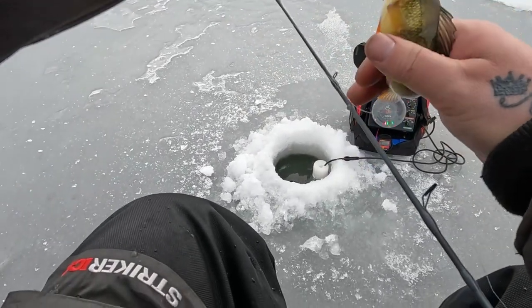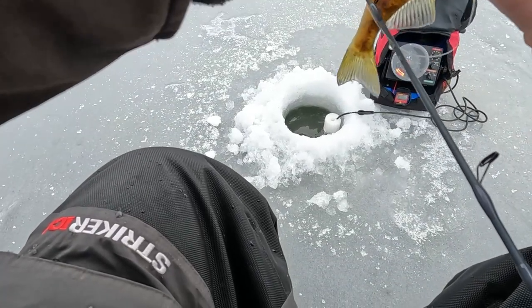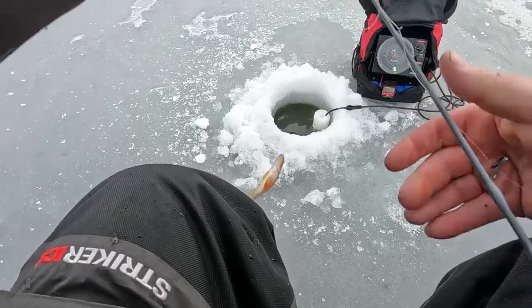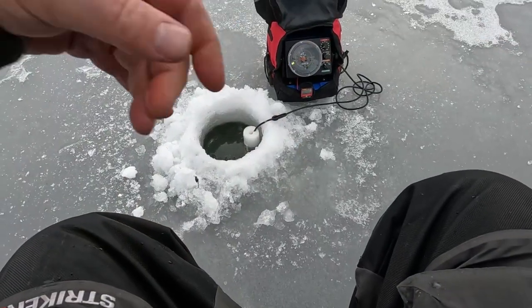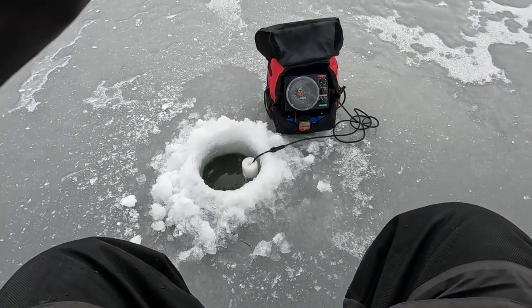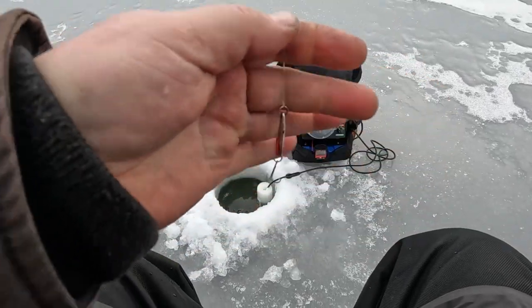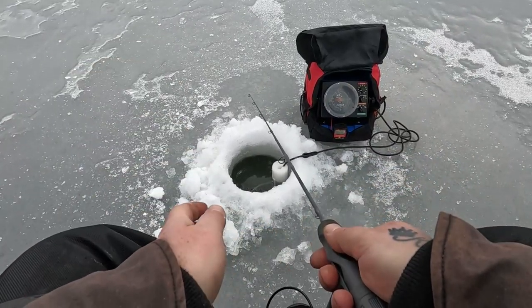Look how little he is. He hit it, and then he must have spun around, and the treble got him. A little weird, but, oh. Back down there, little guy. All right, so we got our first fish. Small little tiny perch. Oh yeah, I'm using a Swedish pimple, by the way, and I ain't using any spikes or anything with it because I don't have any.